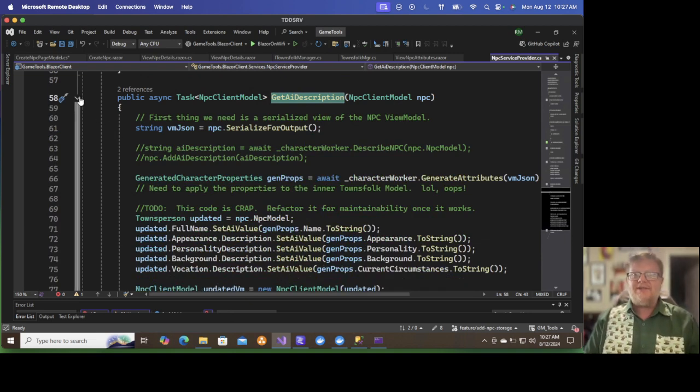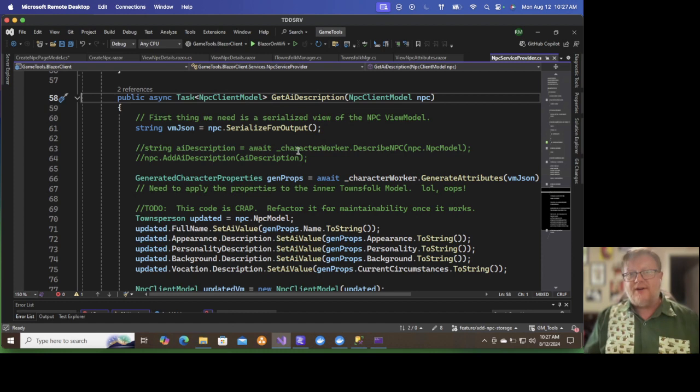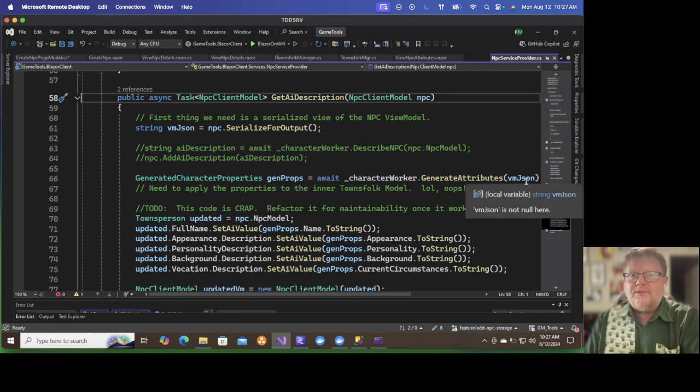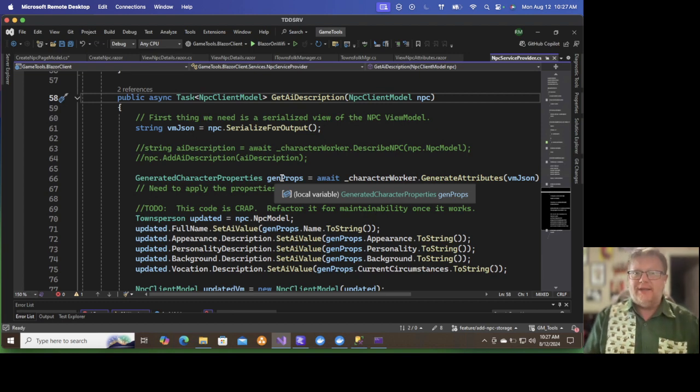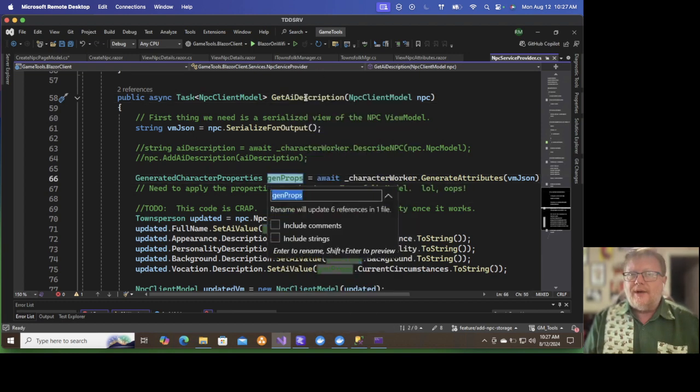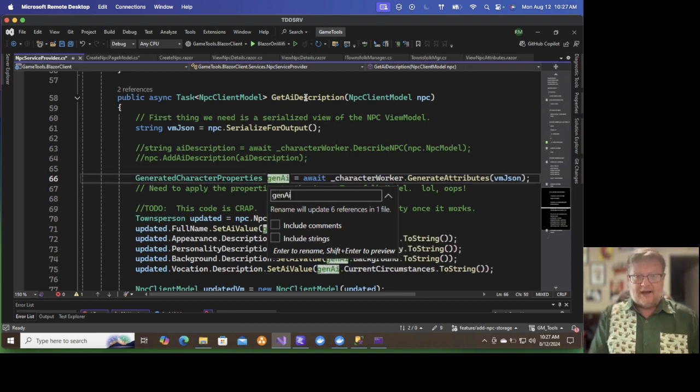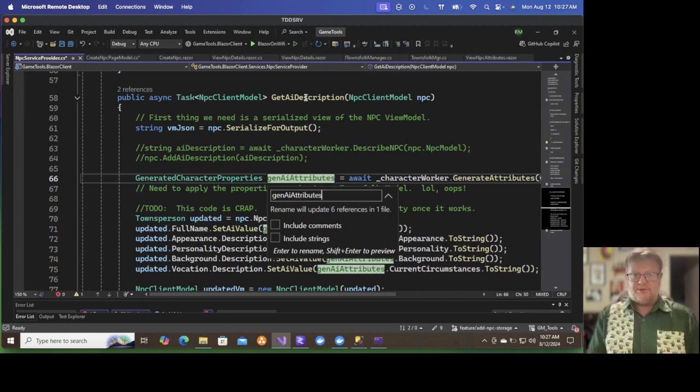But in this case, what we want to do is instead of serializing for output and all that stuff, or the generated props or any of that goo, okay, so I want to change this, rename Gen AI attributes.